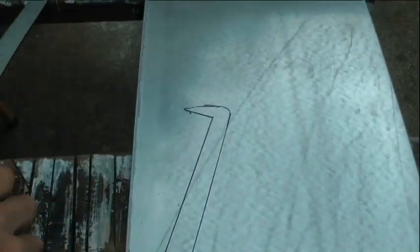First thing I got, a bit of 3mm Duragel steel, and I've marked out the shape of that. Now I've just got to cut that out. Okay.